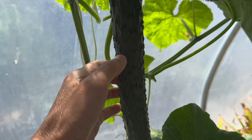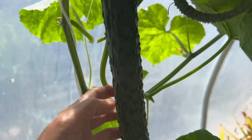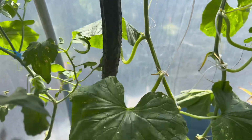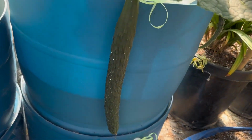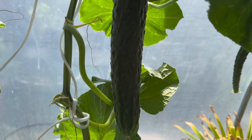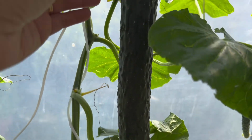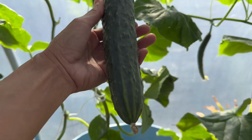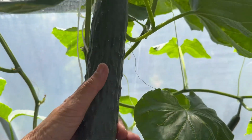It's getting big. It's ready. Some cucumbers. Going to harvest the second one. Look at this one, it's getting so big. It's harvesting.